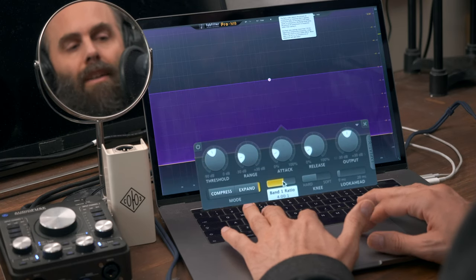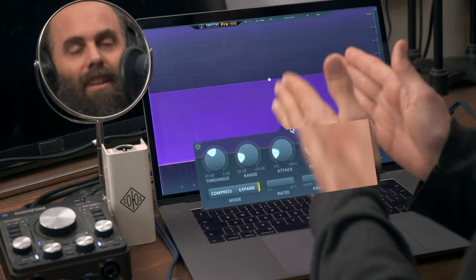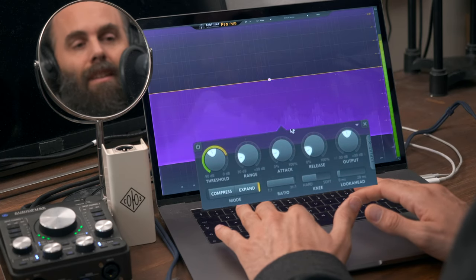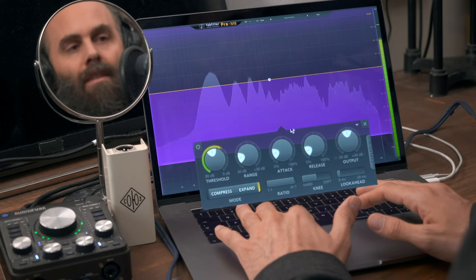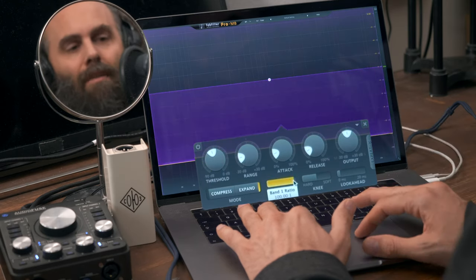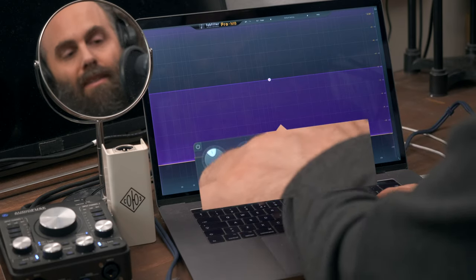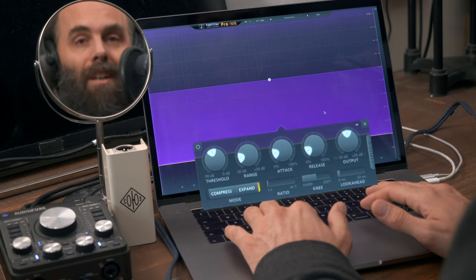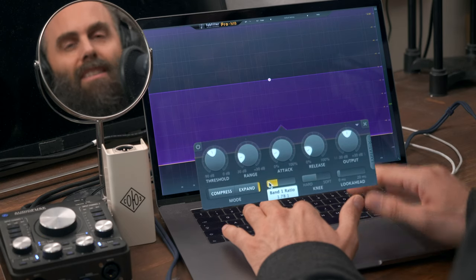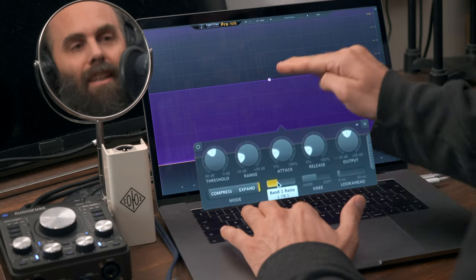And the ratio: if you turn up the ratio, it would be more aggressive, making a more obvious beginning and end of the compression or the expansion. You can hear it's almost stepping in. But if we turn the ratio down, it becomes more and more transparent, to the point where, when it's down here, it's probably not even going to be expanded. Let's listen. So let's find a level where it's not sounding too aggressive, but it's efficient. And we can look at this yellow line here to see the indication of what it's doing.